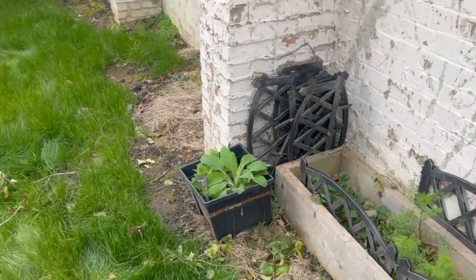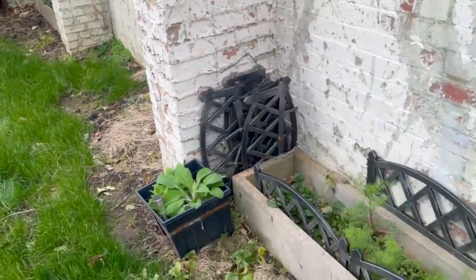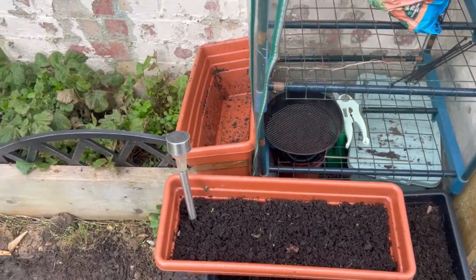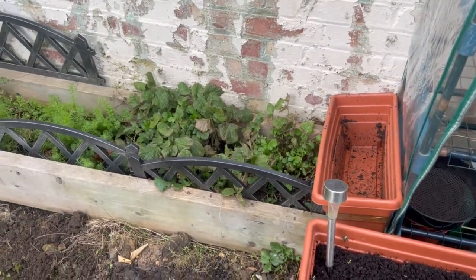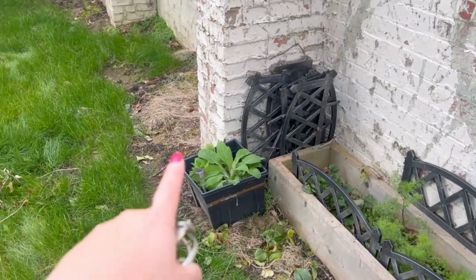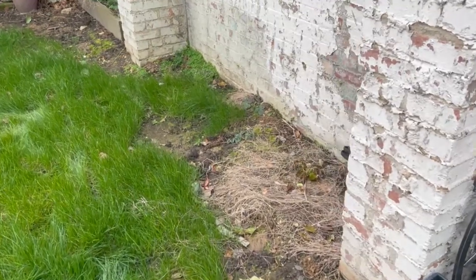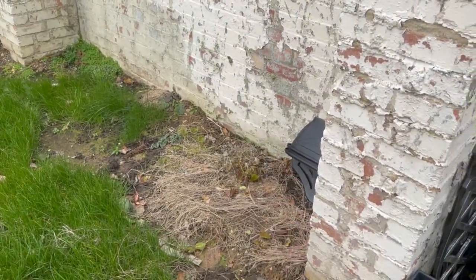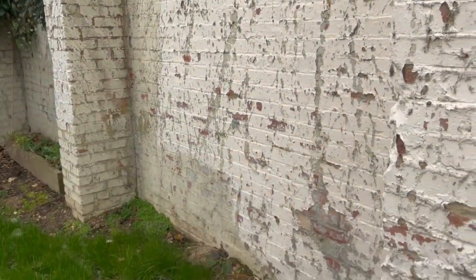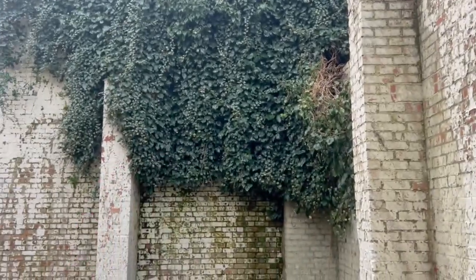I've got some other pots around there that I've just emptied out too, so they've got fresh-looking soil. But I think it's still a little too damp to put anything out here — look at the ground, it's horrible. I'm hoping to have like a veg garden here. These are the pots I want to put the strawberries in — I'll get Ian to put them on the wall or on here somewhere.